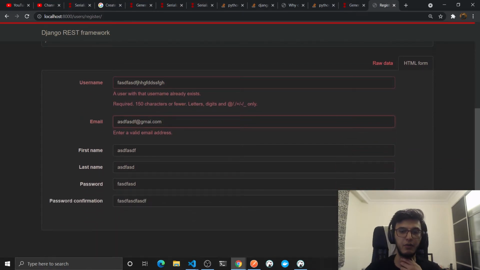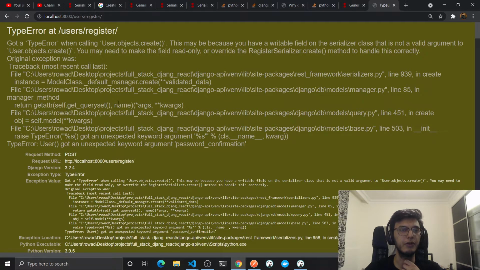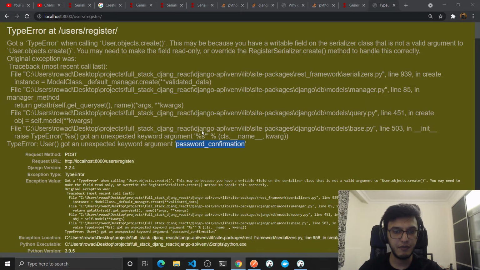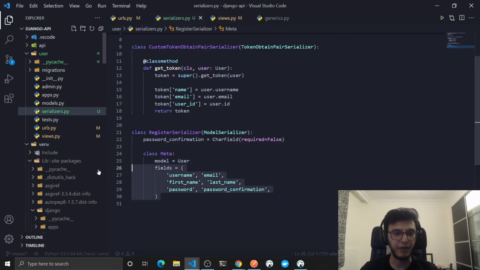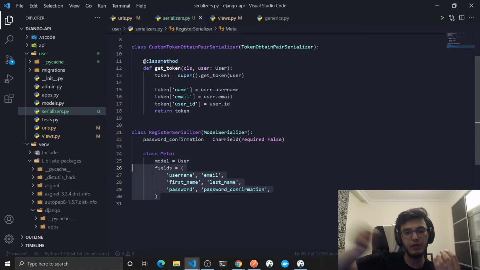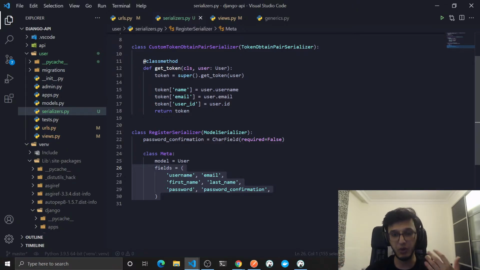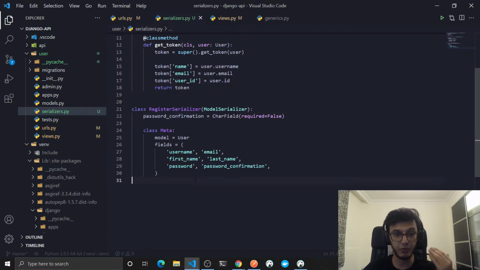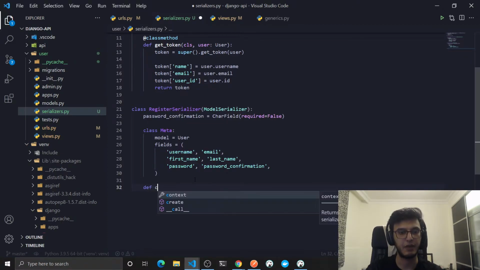Anything.com. Now this should throw an error, because everything in the fields, it tries to get it from the body of the request and insert it into the user's model, which obviously the password confirmation does not exist in as a column there, so it will throw an error. To fix this, we should override the create.